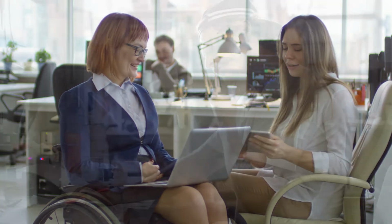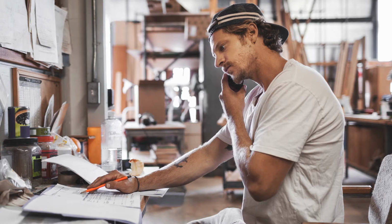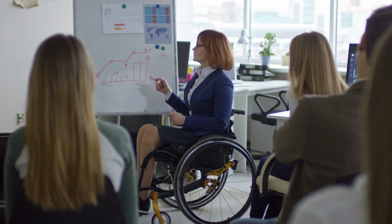The number of people who are available to perform a function is another factor to consider. For example, in small offices or departments, it may be essential for workers to perform a variety of duties. It may be essential for a supervisor to also answer the phone in a small office with only a few employees, for instance. The amount of time spent performing a function and the consequences of not performing it can also be important in determining what duties are essential.